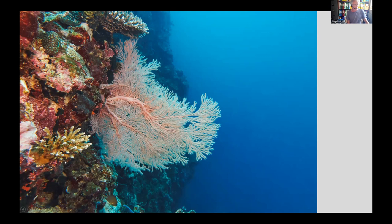And over here we've got another hard coral, another hard coral up here, and all this red stuff is a very simple creature called a sponge. And there's loads of that on these reefs.